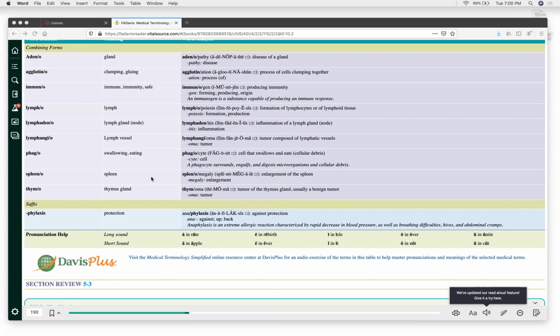Spleen is a little organ in your left lower quadrant, and you could have splenomegaly, especially if you have sickle cell disease, because your spleen does two things. It stores about 60 cc's worth of blood for emergency purposes, and it also deals with all your red blood cells. Red blood cells only have a shelf life of about 120 days or so. So when they start getting old, they get filtered out by your spleen. But if you have sickle cell anemia, it's going to make some of your red blood cells funny shaped, and it ruins your spleen, and your spleen gets highly inflamed and then causes splenomegaly.